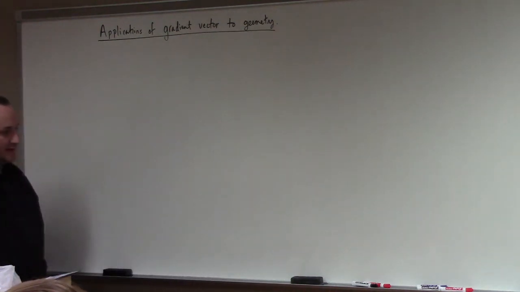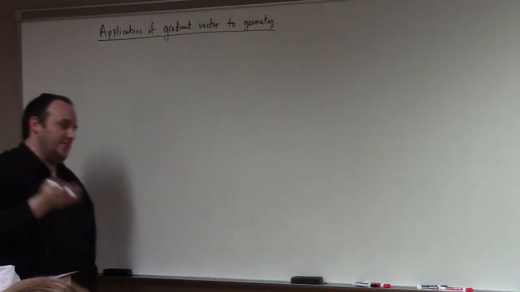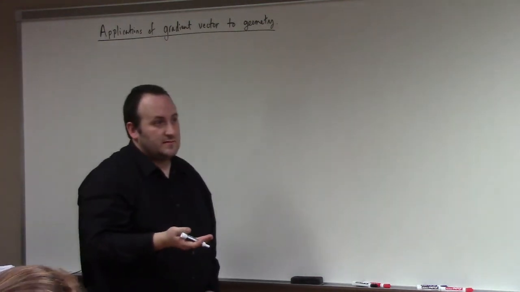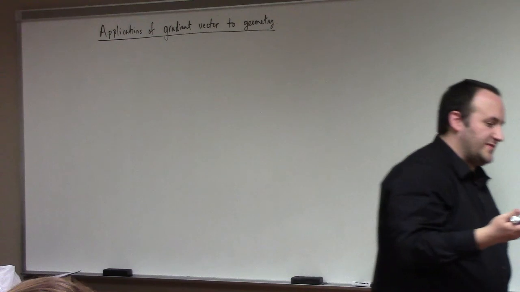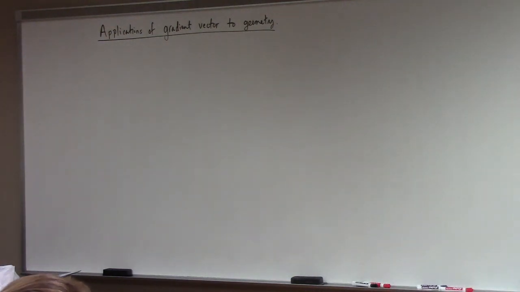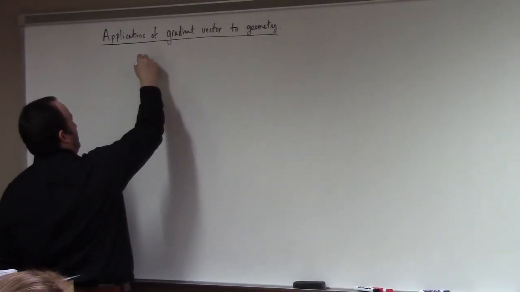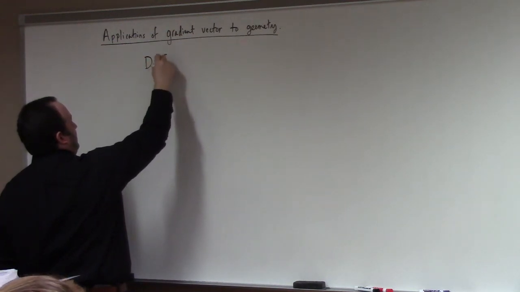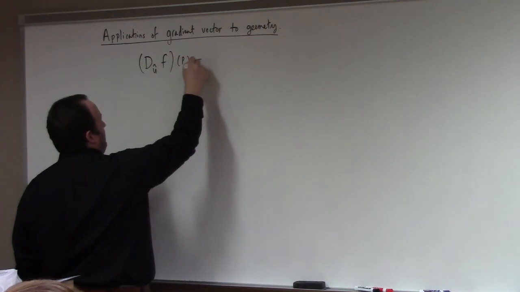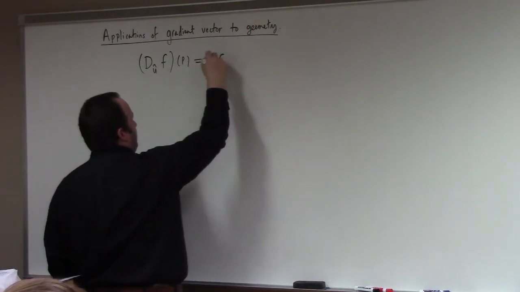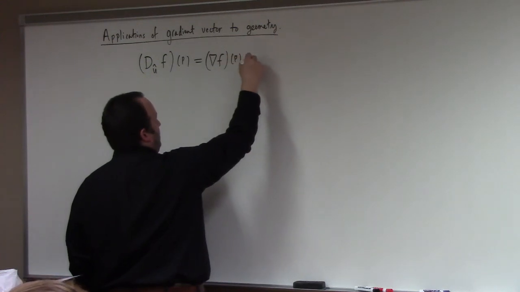But what I'm really talking about today is, okay, so we've been looking at a function of two variables, right? f of x, y, or perhaps the function of three variables, f of x, y, z. And we've been calculating the rate of change of that function at a given point in terms of the directional derivative, right? And we've talked about how you can have a maximum rate of change, a minimum rate of change. Mostly this is what I've said the last couple days: the directional derivative in the u hat direction of f at the point P is equal to the gradient of f at the point P dotted with u hat, right?